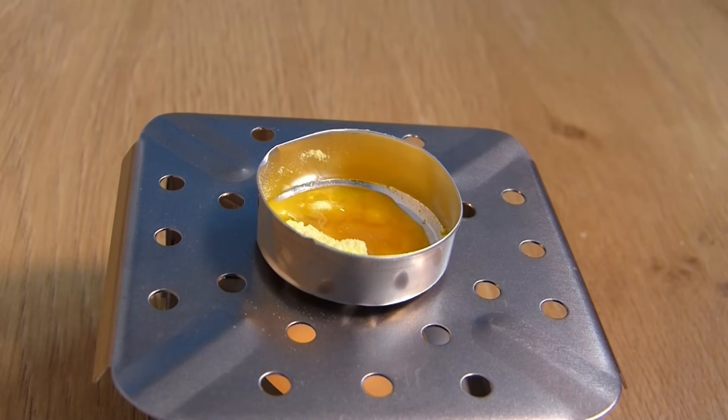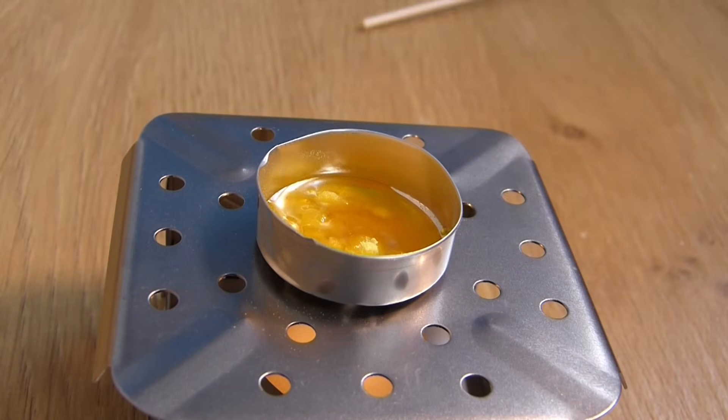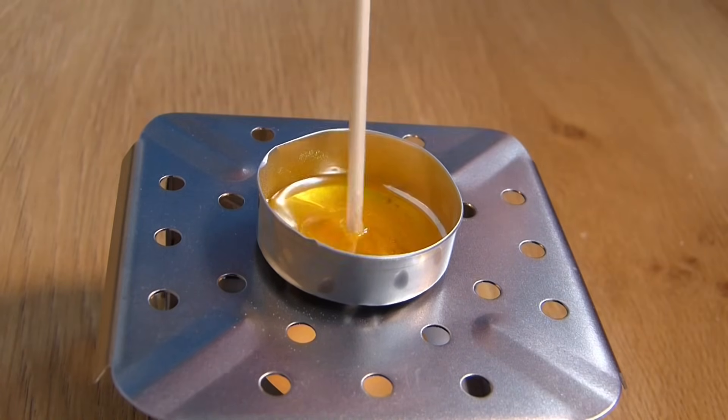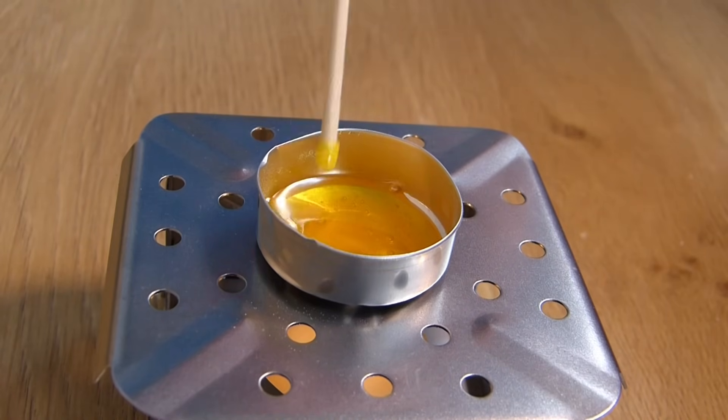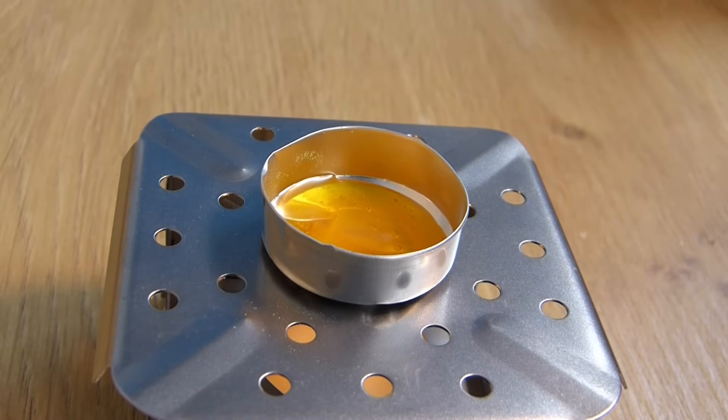What we're seeing right now is actually just a simple phase change, like an ice cube melting. Those crown-shaped S8 rings are still intact, but the heat has given them enough energy to break out of their rigid crystal structure and start tumbling over one another, like a jar full of microscopic marbles. Now, if we stopped here and let the liquid cool down really slowly, something cool would happen — those S8 rings would stack up again but in a new pattern, forming long needle-like crystals of a different allotrope called monoclinic sulfur. Same rings, different arrangement. But we're not stopping here.